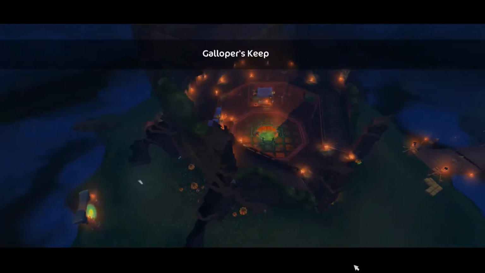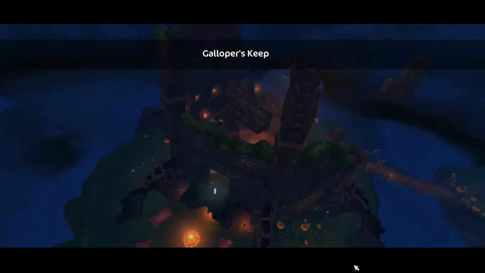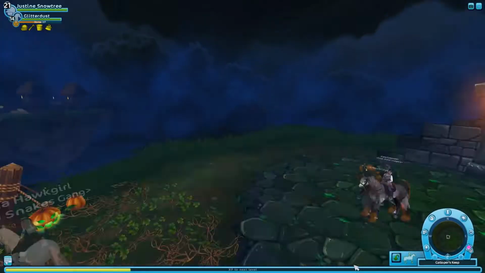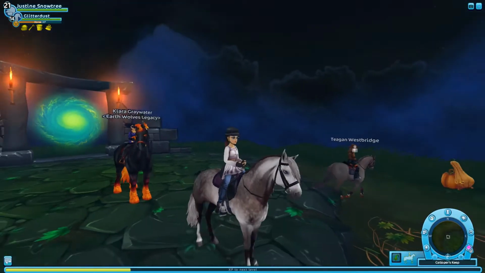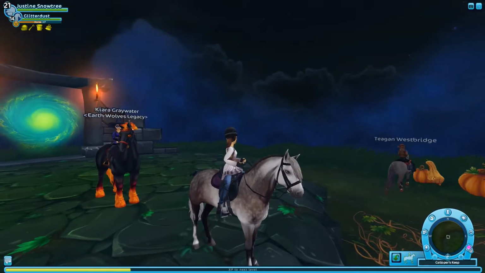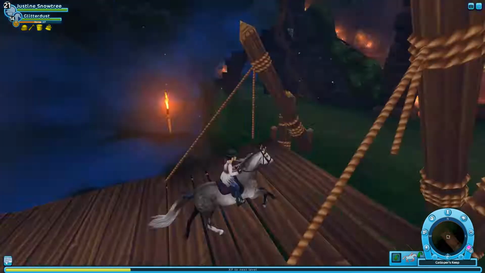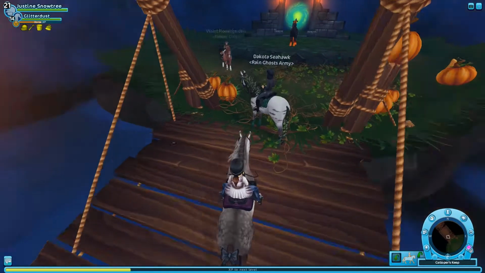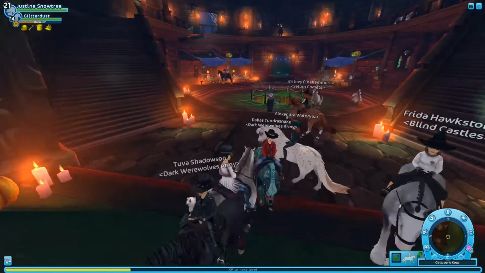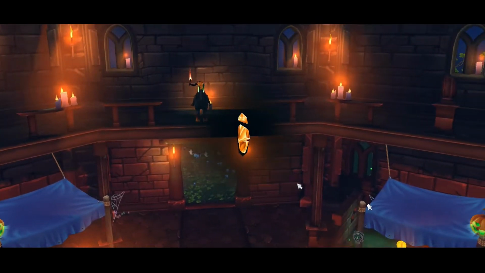So this is Galliber's Keep. Okay, we had that little intro there. I should have brought that horse right there. I forgot. Oh well. Let's go over the bridge and wait, was that Violet Flower Garden? Oh my gosh. Okay, anyways. Let's go, and oh, this is what the orange shard is going to look like.